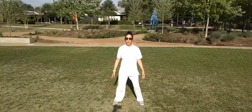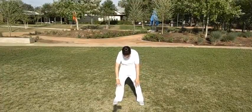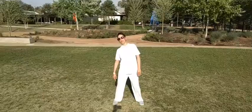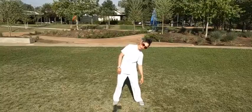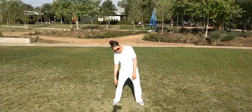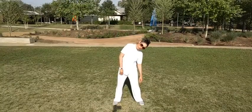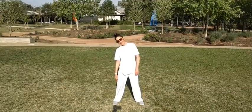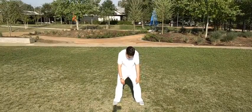And now we're going to open up the torso, first by leaning forward, rolling down through the spine, letting the arms hang down, shoulders are forward, head's hanging, and then we drop one shoulder. Opening up the side waist. Inhale, lifting the sternum up, reaching up and out through the crown. As we roll down to the other side, dropping that shoulder. Loose like a rag doll. And coming back to center, reversing the circle.